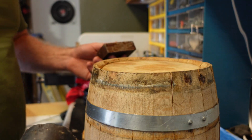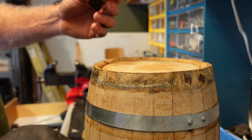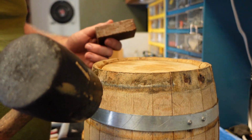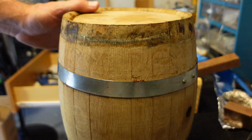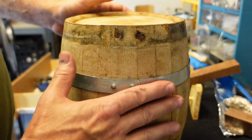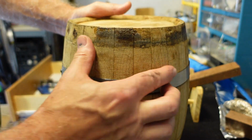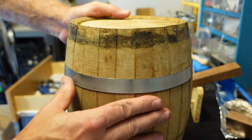It may take you a little time to do this because the wood has to kind of reform its shape that it originally was, and that's going to take a little bit of time and pressure. Okay, I got the first band on after a little time and effort. I guess it took me about 7 or 8 minutes going around with a block of wood, and finally got it down where it needs to be.